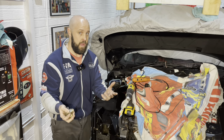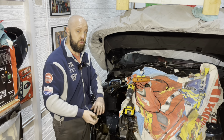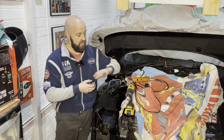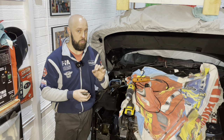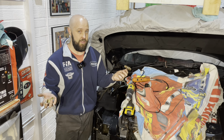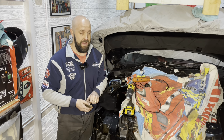For the rest of the frame, as I've mentioned before, what we're going to do is just rub it down with a scotch pad ready for paint. Overall, I'm going to make this entire frame look so, so much better, and it will be rust-proofed for years to come. So as the saying goes, guys, without further ado, let's crack on with that.